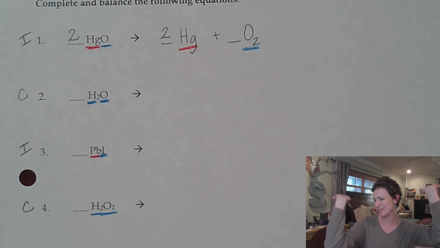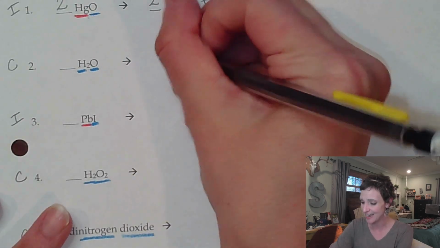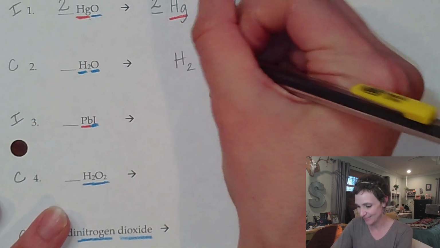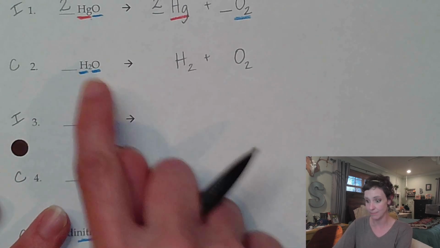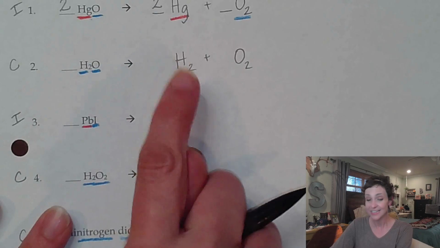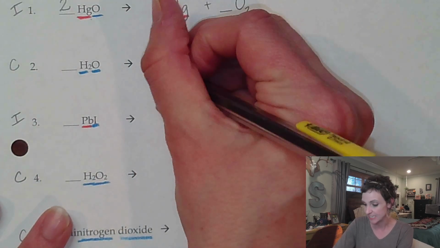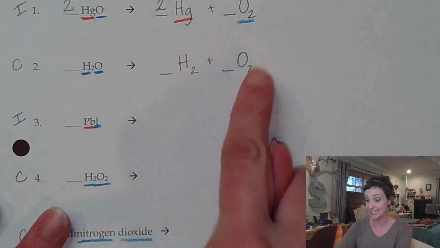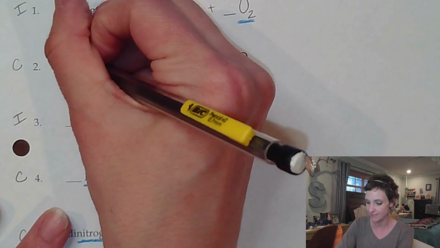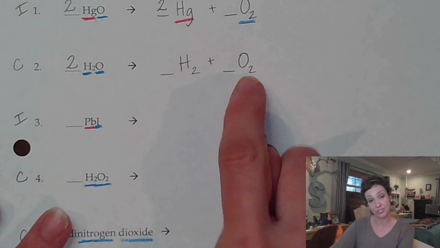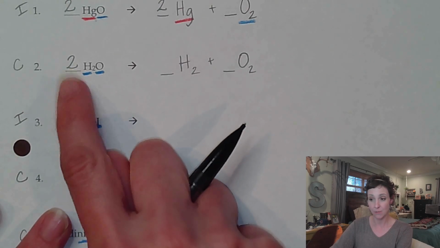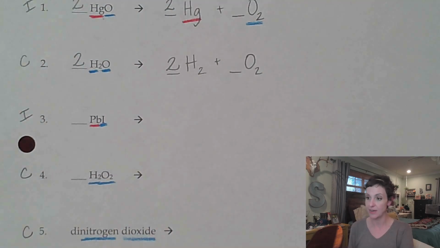Okay, we are free. No subscripts from me unless I am a diatomic, which oddly enough, both hydrogen and oxygen are diatomics. But hydrogen on this side gets a 2, not because he came with a 2 over there. That's because that's what he always has when he is in his single form. Balancing at the end, it looks like I need to put a 2 in front of water over here, to give me the 2 oxygens that I have on the product side, which then would make me have 4 total hydrogens on my water side. So I would put a 2 there.